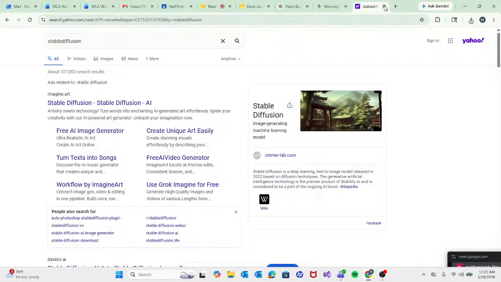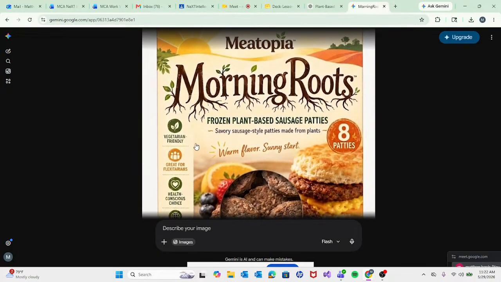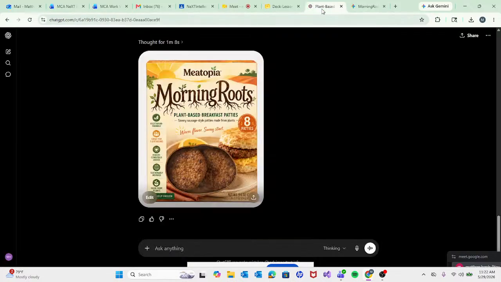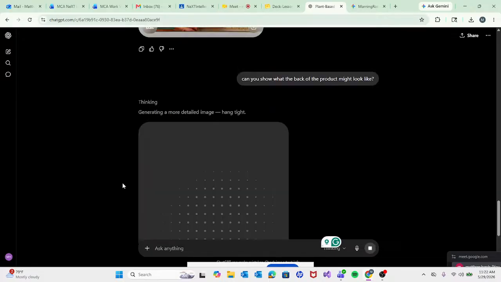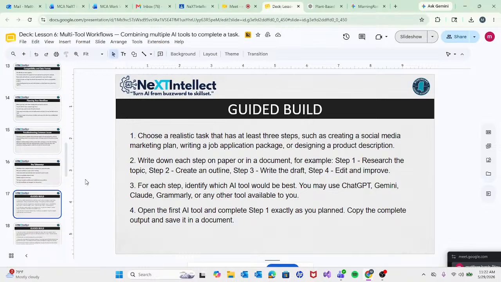So that would be an example of pulling up yet again another tool, and maybe you're going to do some more refined editing that maybe Gemini is not doing for us, or maybe chat is not doing with the images. Okay, but that is what for the guided build.